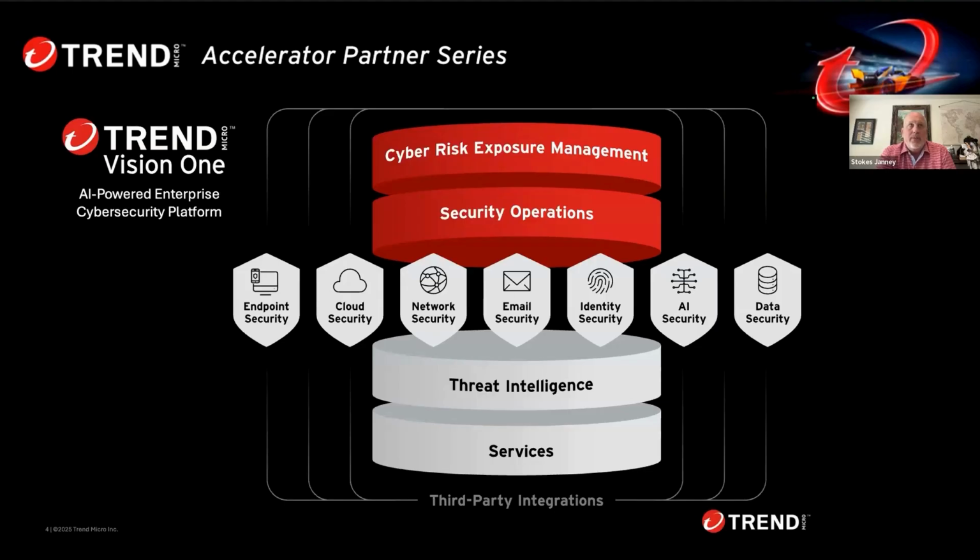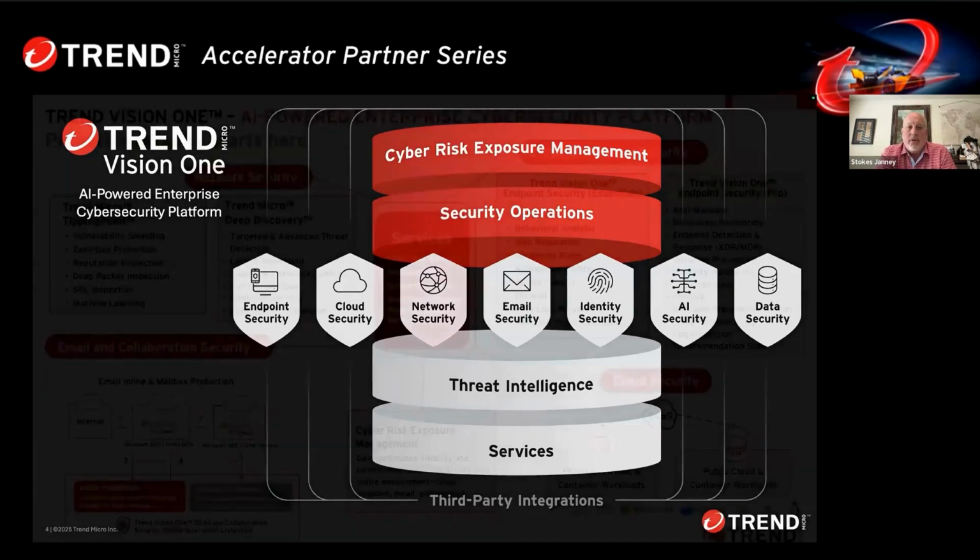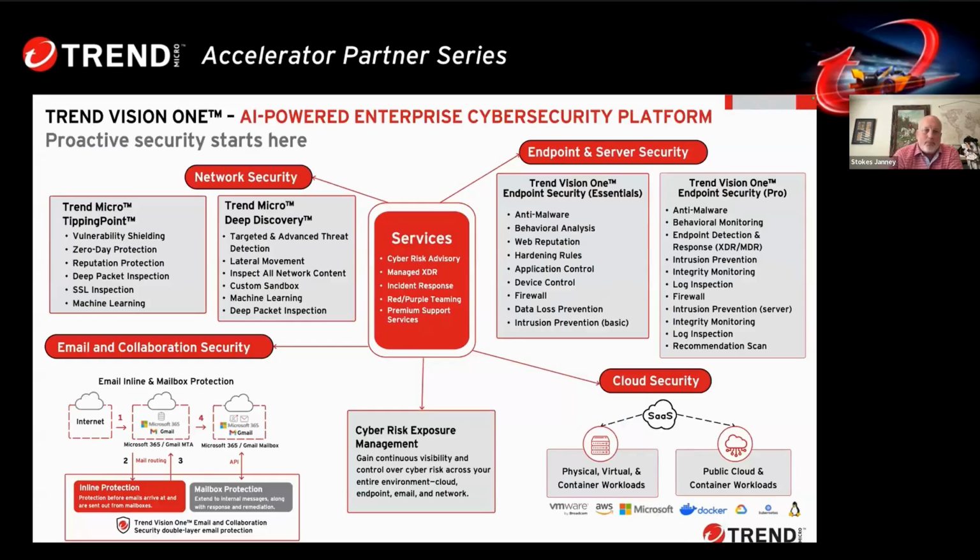We want to help you make as much margin and profit as possible, but you'd also be doing your customers a great service in the idea of saving money and consolidating. And today we're going to focus on network and a product called TippingPoint, which is a huge strength of Trend Micro. It's a unique strength.